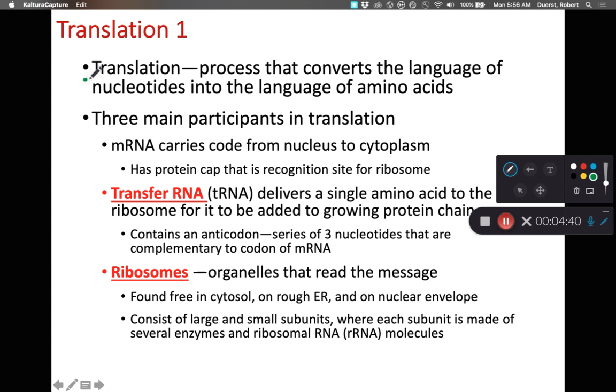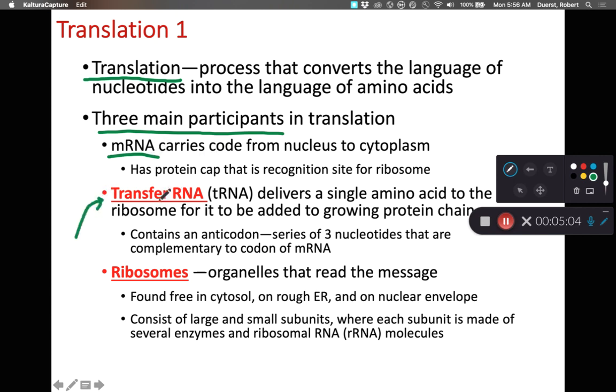Up next, we have translation. This process of translation is when we go from a nucleotide to an amino acid, when we go from messenger RNA to the polypeptide of the protein. And we have three key participants or key characters during translation. We are going to have messenger RNA that carries the genetic code from the nucleus to the cytoplasm.